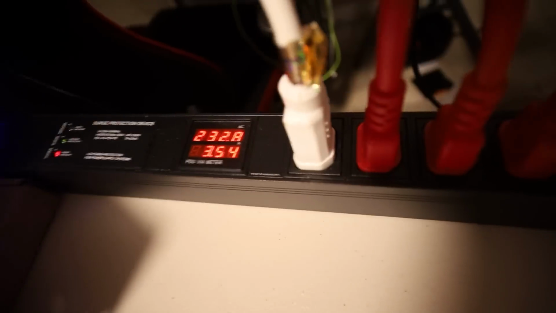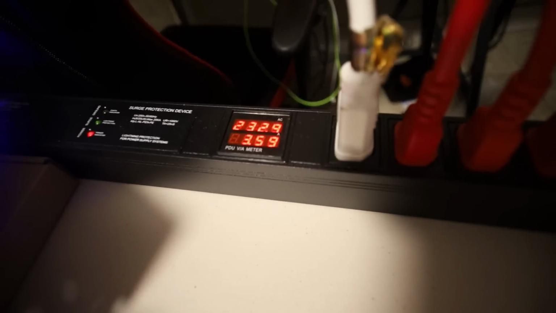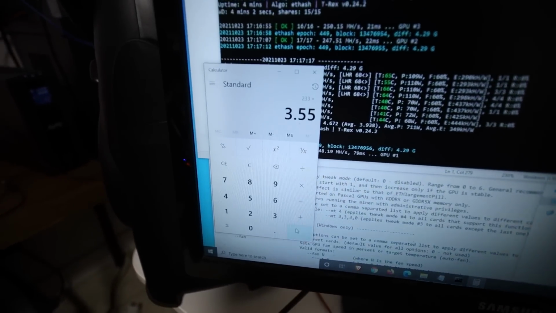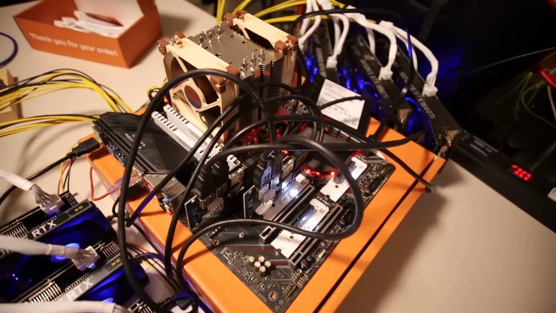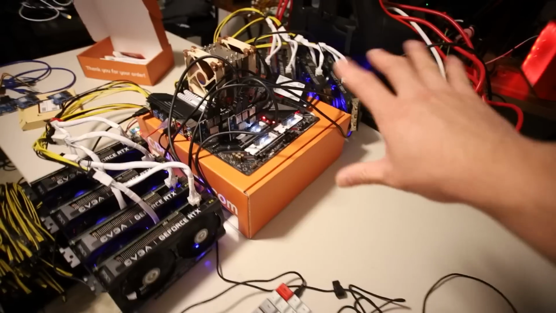So you guys are wondering, and I'm also wondering, the power consumption at the wall for this whole rig, which is just crazy looking right now. Okay, let's see here. So I'm gonna put in 233 volts times 3.55 amps, and so that is 827 watts total, and the software shows 711 watts. Okay, so definitely the Threadripper processor is taking a good, I would say, 100 watts, and the motherboard and everything else. So yeah, 827 watts at the moment for these 8 GPUs.